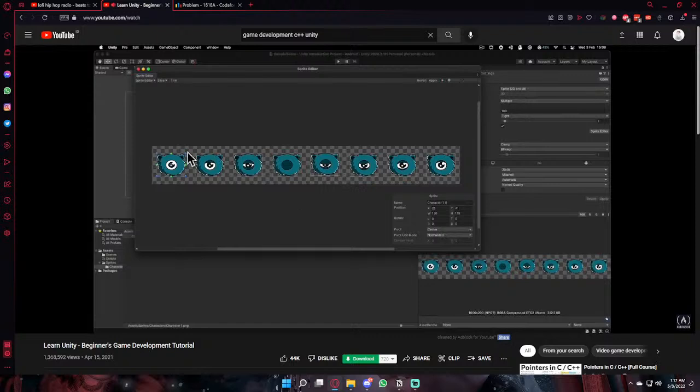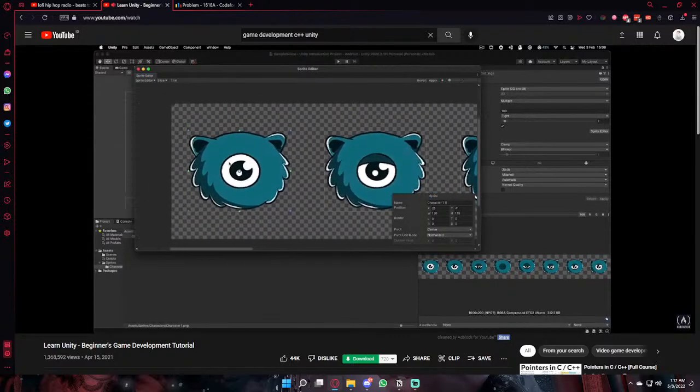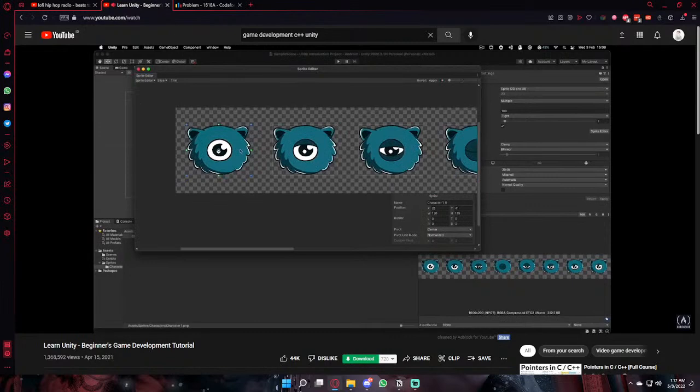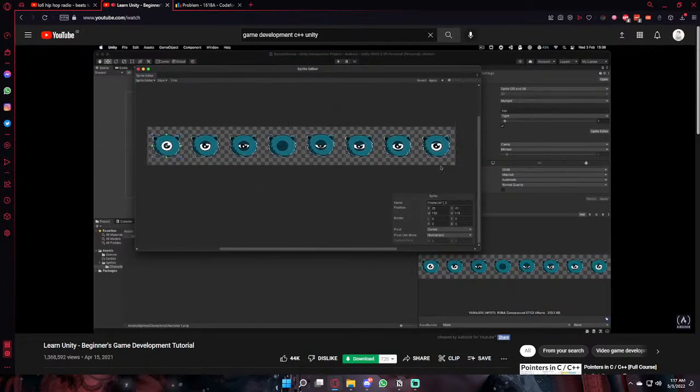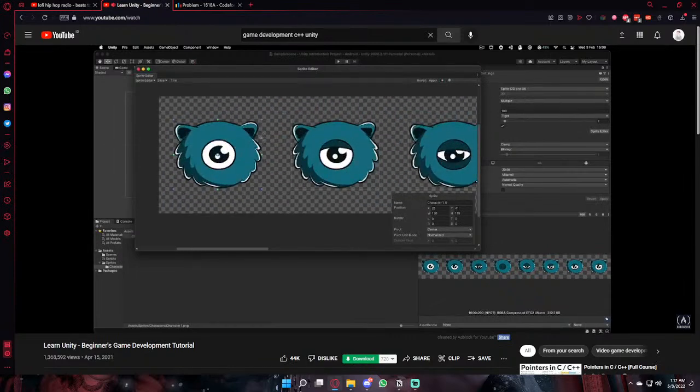When we are done, you can also, by the way, if for some reason, and sometimes Unity does this because, as I said, it does a pretty good job at slicing all of these, but sometimes it will miss, and maybe you will see this over here. So it's not on your game object wholly. So it's not circling your game object. What you can do is simply change these. You can move them and position them over here.